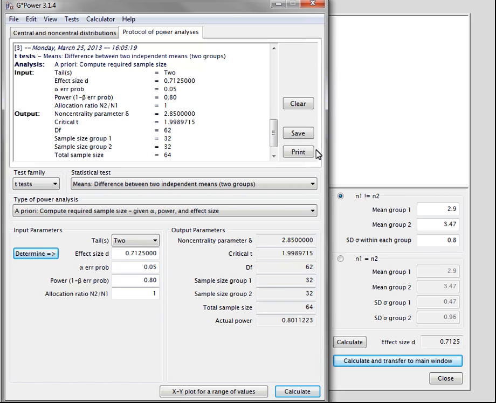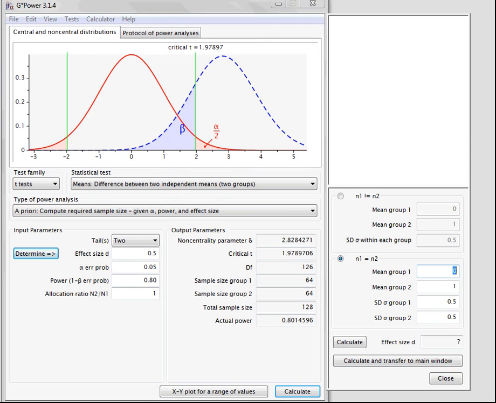Next we're going to look at how to calculate the effect size when we have equal sample sizes for our groups. For this example, we are going to use the bottom option. For this, we need that our pilot study has two groups where the sample size is equal, but the standard deviations of the two groups are different. Again, we simply need to enter the mean for each group and the standard deviation for each group.